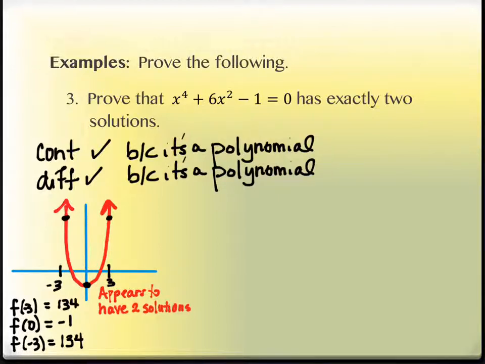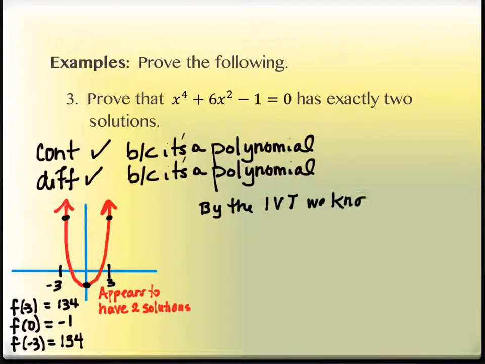Well, it said that if it's continuous, that was one of our conditions. We encountered that when you guys did your test. If I have something that's continuous and I have one value that's above the x-axis and one value that's below the x-axis, then it means that somewhere in between those two values it crossed the x-axis, right? This is what I'm using right here. I'm using the intermediate value theorem. So let me actually write down some of those details. By the intermediate value theorem, I'm going to write IVT.